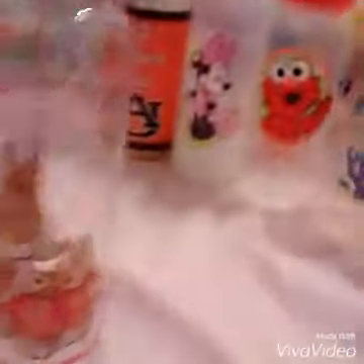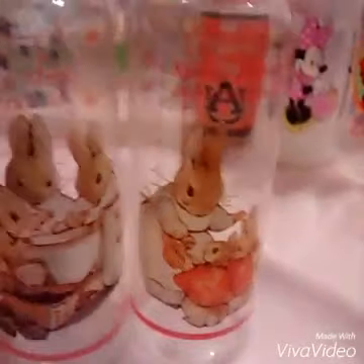Then we have these Cutie Patooties. This is Tommy Tippee — I had another one but I don't know where it is. And I also have these cute little Pampers. Next I have all of these Cutie Patooties. This is a weird bottle — it's like some kind of rabbit, and so is that one. And then this is so cool — it's bent and long. And this one says Love and Care on it and the top is weird. So those are the weird bottles.